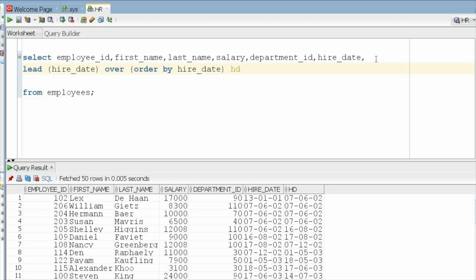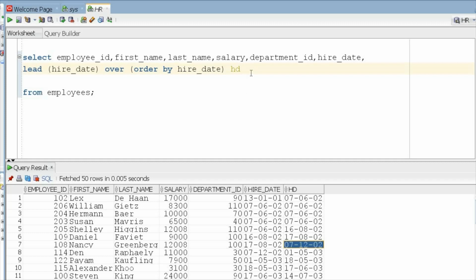Okay, so now if you see over here, hire date of Lex is over there, and then William was the subsequent employee, joining after Lex. So William's joining date is also coming in the column HD. So basically, when I say lead, the value of the next record will come into the same record. So 7602 is now coming over here. If you take the example of 71202, now 71202 is coming in this record, right? If I would have used lag, lag would take the current record and put it into the next record. Now lead is taking the next record, putting it into the current record.